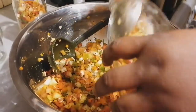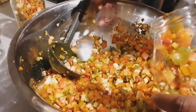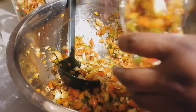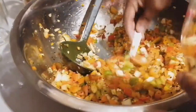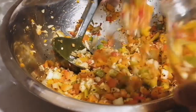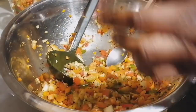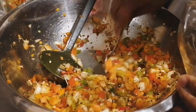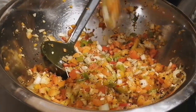But I'm thinking of adding chili pepper to some, because I want them spicy. One will have black pepper, and the other one will have black pepper with red chili pepper. I think I'll pour the chili pepper on this one.